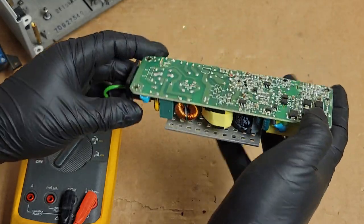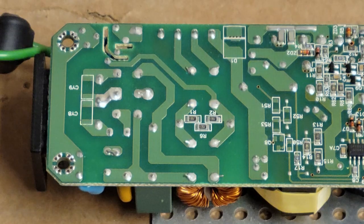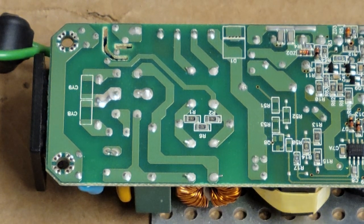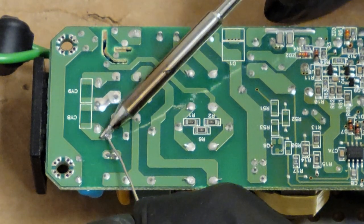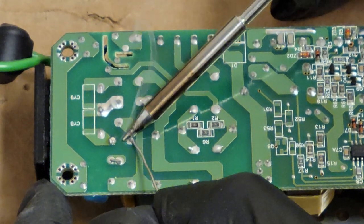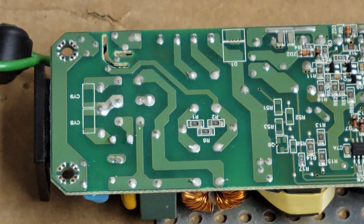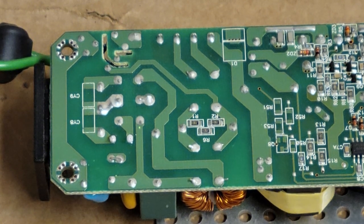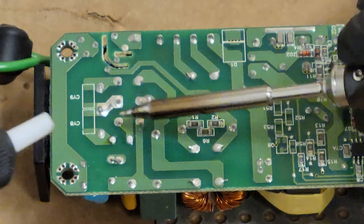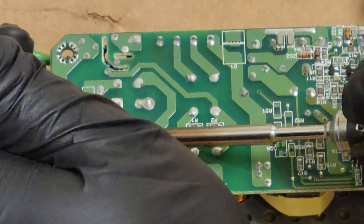I feel good about that. We might be fine with just changing the fuse. Let me see if I have any 5 amp fuses around. All right, we're going to desolder that fuse. Going to do that by soldering first. This is probably silver solder or silver based solder. Either way, it's older and you want to kind of wet it, add a little bit of fresh solder to help, and then we'll roll in with the pump.